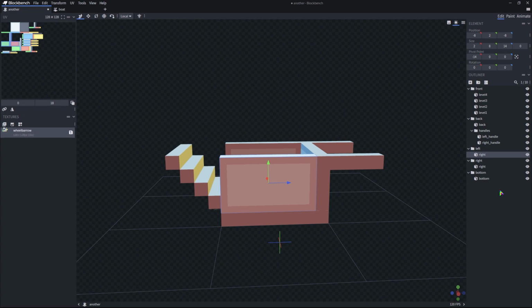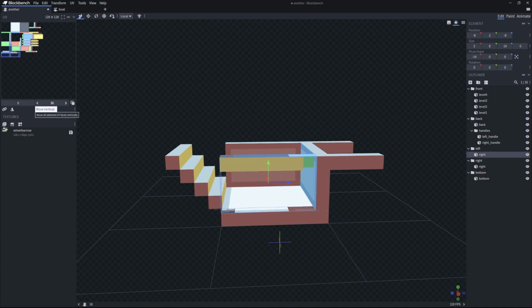Let's see, how does it decide where the texture position is? Not here. Here. So if I move that horizontally, yeah, it goes from this to that.